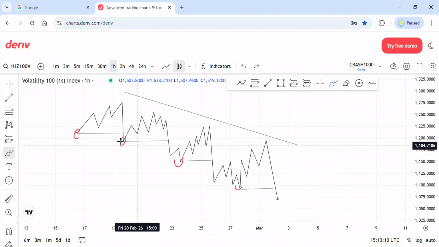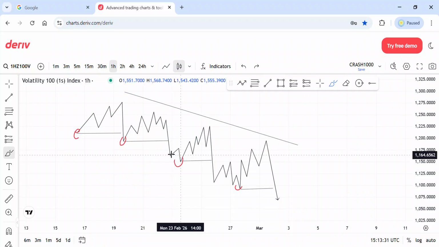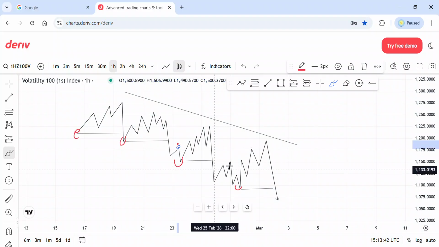Liquidity is very simple. Whenever you see the market breaking from either a recent low or a recent high, but according to this, they are talking about the selling side. Whenever you see the market breaking from the recent low like this, and you see a very sharp pullback that is not even up to 50% of the Fibonacci, this is what we call a liquidity. This is a liquidity side. The market needs to clear it out before selling. Are you getting me? The same thing applies to this one too. This one too is a liquidity pool. The market is only creating liquidity here.